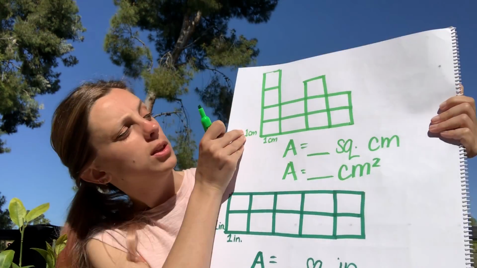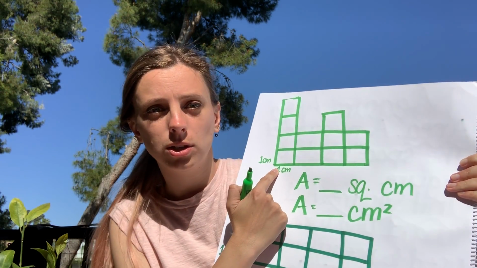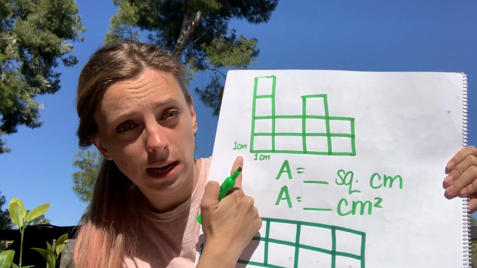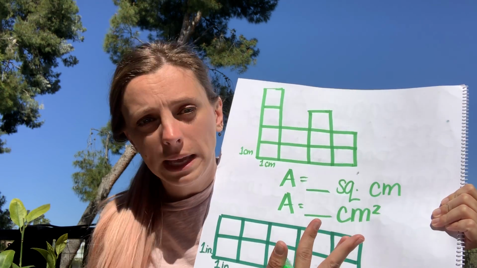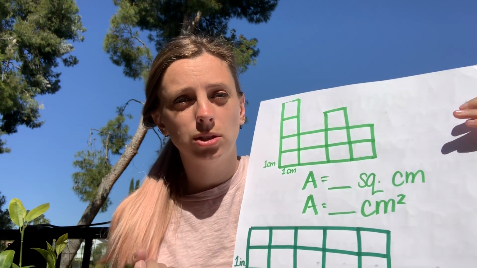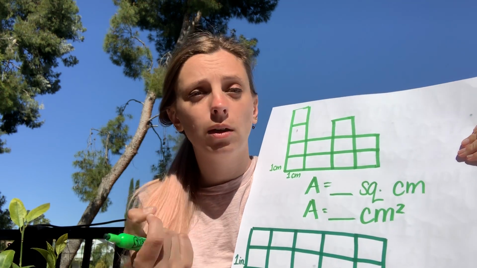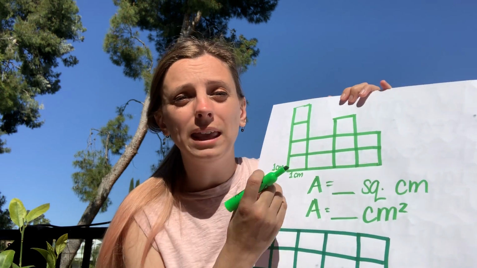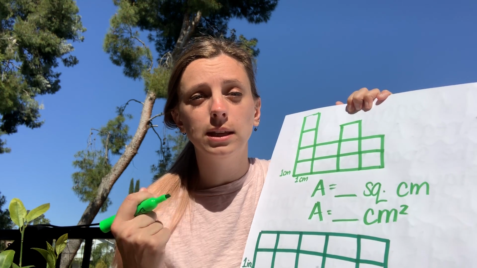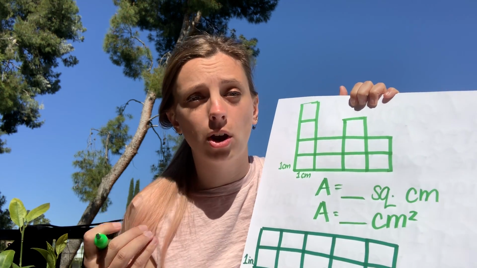All right, Gators. So I've already told you that these are square units in centimeters, right? And I've already written in our units for us. So we're going to see it both ways. Now, I'm just going to practice the strategy I've talked to you about already, which is just counting those squares inside of that shape. So you can start wherever you want. It helps me to write the numbers in the squares so that I know what squares I've already counted.